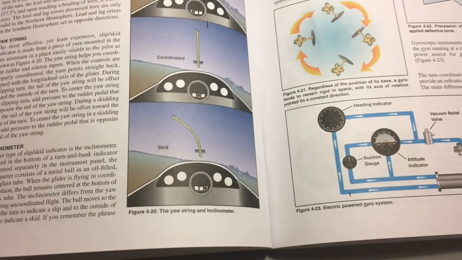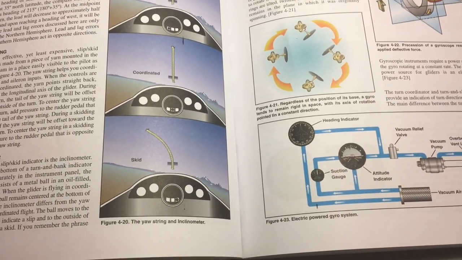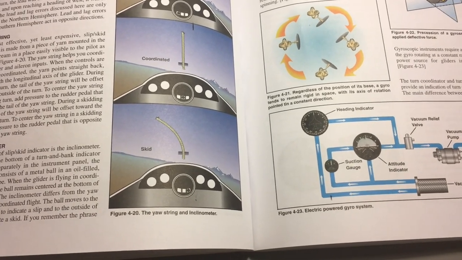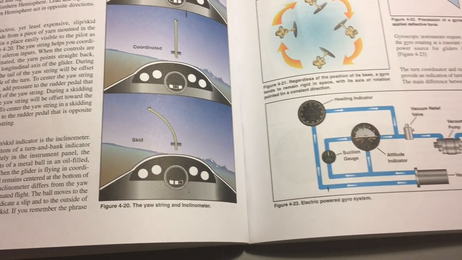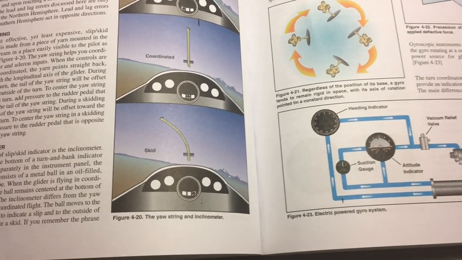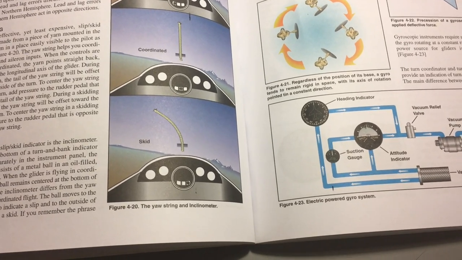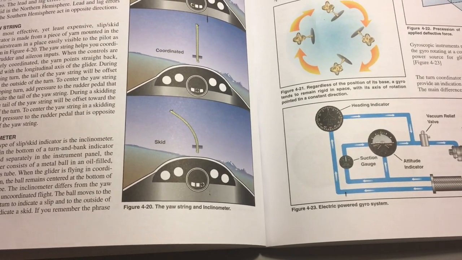In this case if you were to stall the airplane you're very likely to enter a spin because the airplane's uncoordinated. You have a high angle of attack which is exceeding the critical angle of attack of the wing so you're stalled, and that's compounded with a side slip angle which is causing that yaw string to move towards the inside wing or the downward wing on the turn.